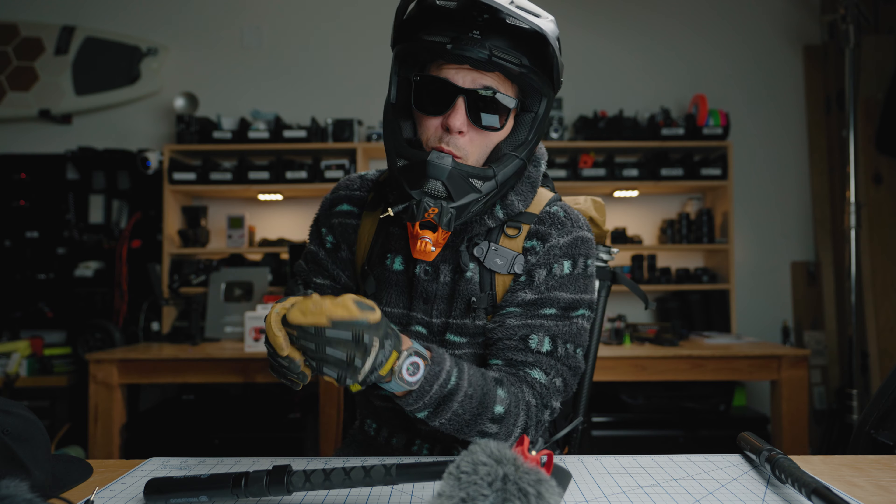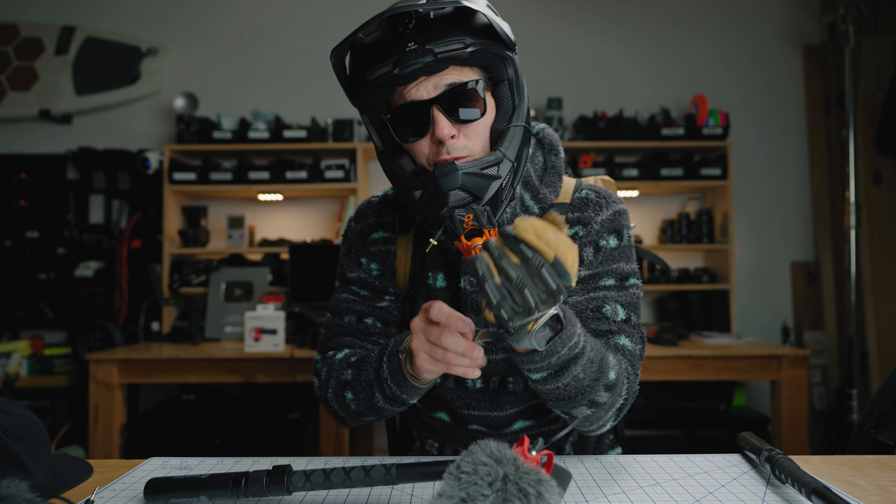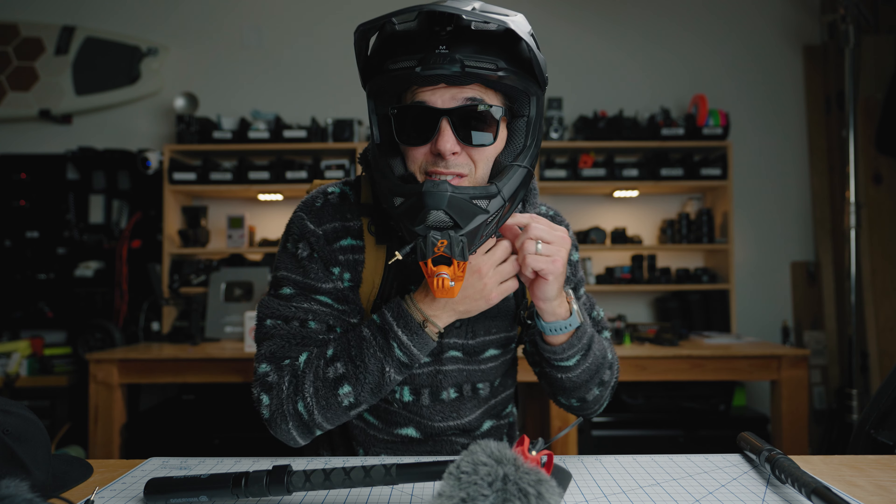Let's wrap this up. For the Rode Video Micro 2 for $79, this microphone is amazing. It sounds great, it is super compact — 39 grams, you barely even know it's on top of your camera. Most importantly, it requires no batteries, so this is a microphone you can keep in your camera bag at all times and always have a backup. I'll be totally honest — I'm terrible about charging my Video Mic Pro Plus, which is an amazing microphone with a ton of customizations. But having a tiny mic that sounds this good in my bag that requires no battery, so I can just pull it out and start recording and never have that moment where I didn't charge my microphone.